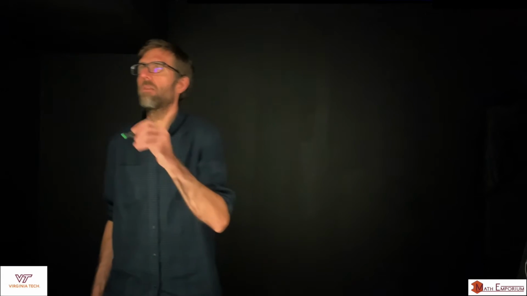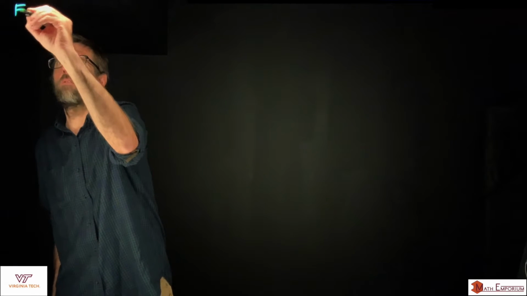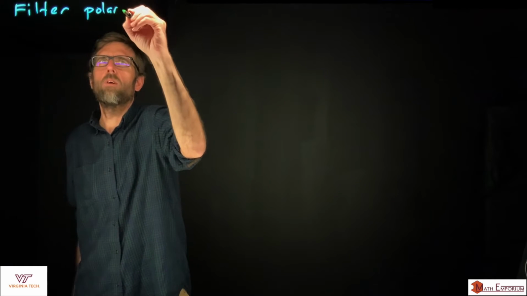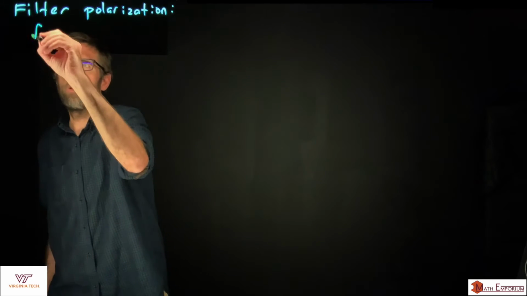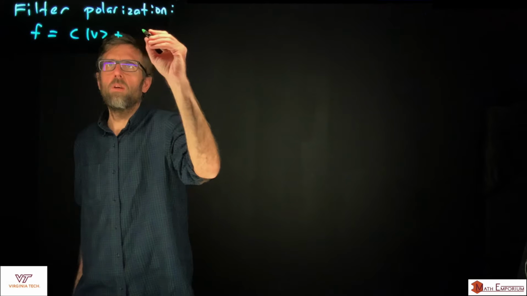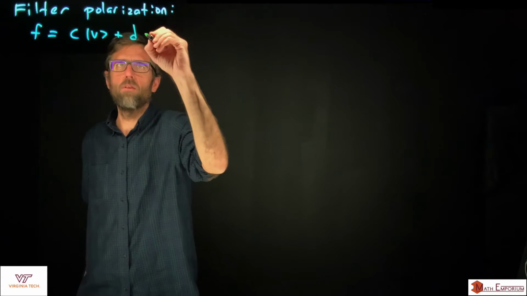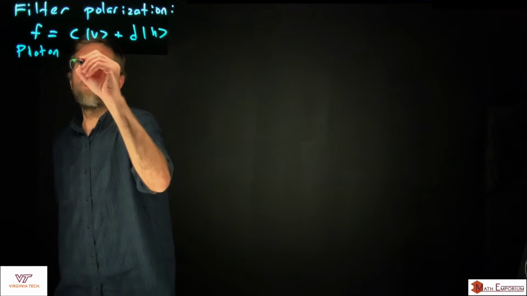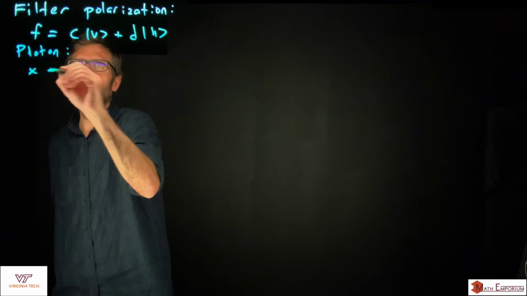So now let's continue our explanation of the filter experiment. Let's suppose that we've got a filter, and the orientations of the filters don't have to be perfectly vertical or horizontal either. I'll call that F, and it could be some combination of vertical and horizontal with coefficients C and D, respectively. And for the photon, we were calling that X last time, so we can just stick with that.